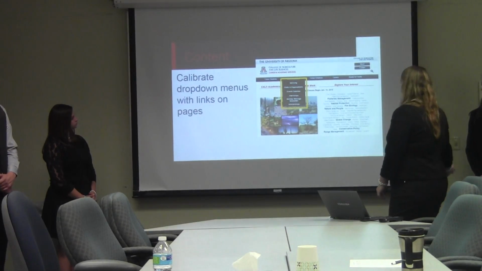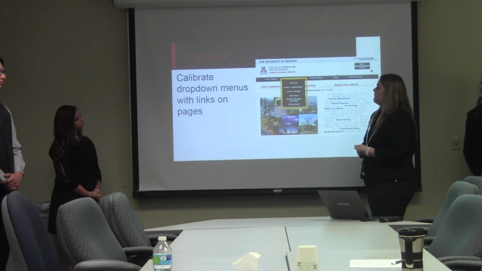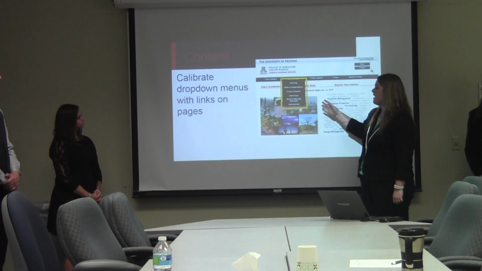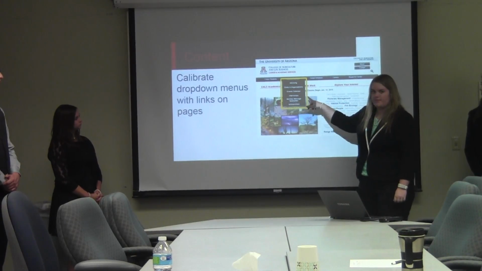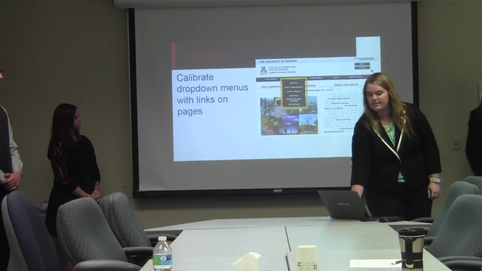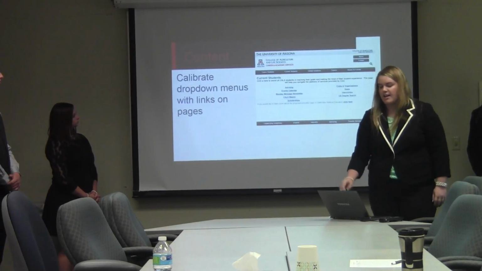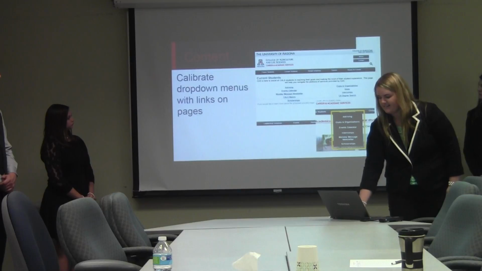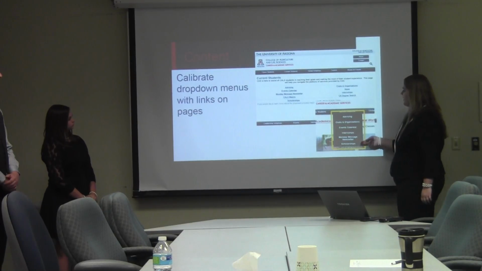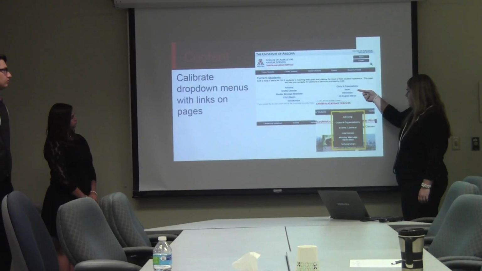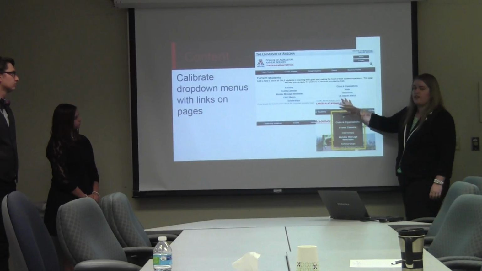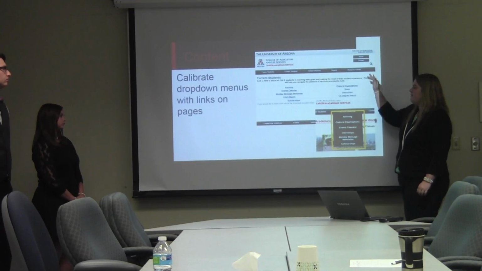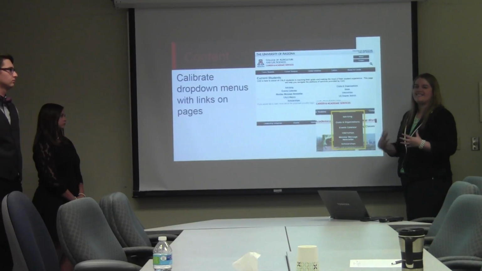And also, as Emily alluded to earlier with the content, we want to calibrate the drop-down menus with the physical links on the pages. So this is what the current students drop-down menu is right now. And when you click on it, you may notice the slight differences. On the drop-down menu, they didn't have the news section, they didn't have the UA degree search and so on, and a lot more is added just to make sure that there is continuity throughout the entire website. So that when a student clicks on something, they're not thinking, oh, I didn't see this before.